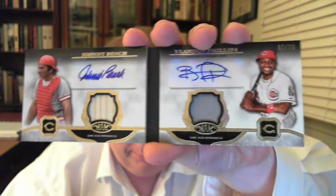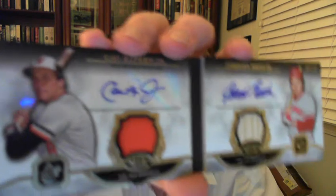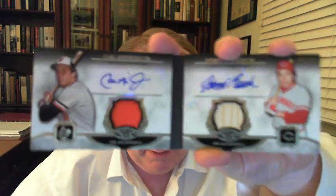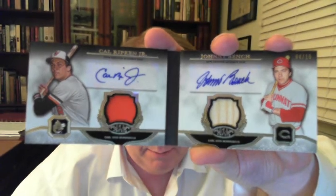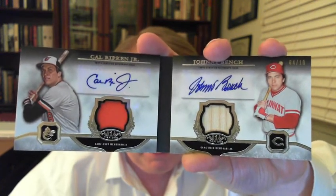Then they did one with Brandon Phillips — very nice, numbered to ten also. The harder one to find is this one here, also numbered to ten, but there's a lot of competition because of who he's with — this one's with Cal Ripken Jr. So this one I had to pay a little bit extra for, just because of Ripken being on the other side. I do like when Topps does these dual autographs or multi-autographs, because that way I can collect autographs of other players along with buying the Bench cards. I didn't have one of Cal Ripken, so that's nice to put into the collection. Really nice, I really like those.